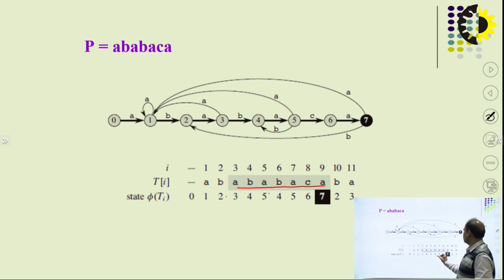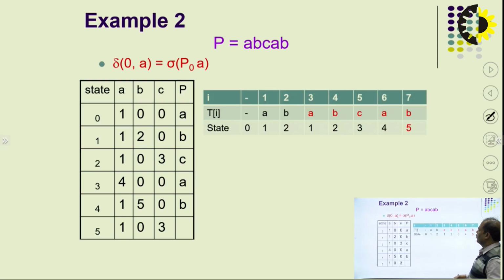5 B is again going to get 4. That is how it is using the previous knowledge. 4 A again 5, then 5 C is 6, and 6 A is 7. Now 7 and B, this is going to match. Had it been otherwise, you would again get back here, so no need to go to the previous point. It will match completely. So this is how it is utilizing the previous value.